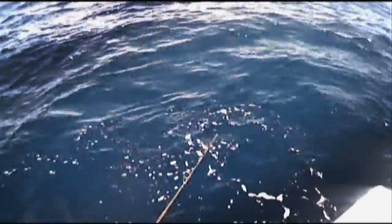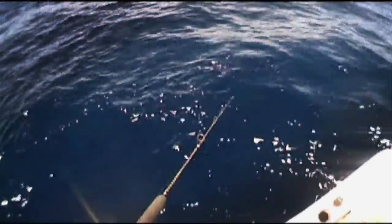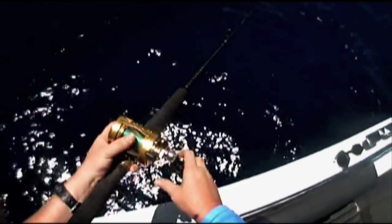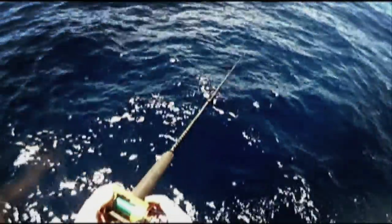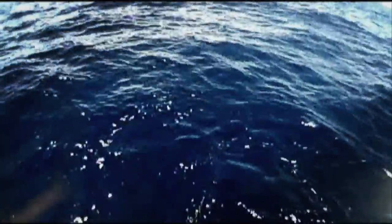Let's look one more time at a simple jigging technique that'll work almost every time for you. I like to stop the line with my thumb every few metres to create a wounded baitfish look. Remember, we're fishing 100 metres plus here, so allowing for the drift of the boat and the current, you'll need at least a 300-gram lure to get down to the bottom without a huge angle or slope on your line. It's a long way down, but when the eagle has landed, start your jigging and wind hard so you don't create any slack line.